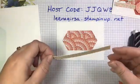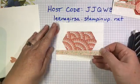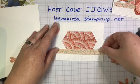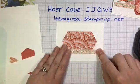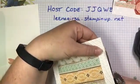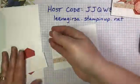And I'm gonna put it, if I don't stick it to my fingers, right about here. And I'm gonna use my grid lines to get it straight, because trying to eyeball it, not gonna happen. There we go. Okay, now I've cut this just a teensy bit longer, so we're just going to trim off that excess bit there. And then we're going to go ahead and glue this onto our card base.